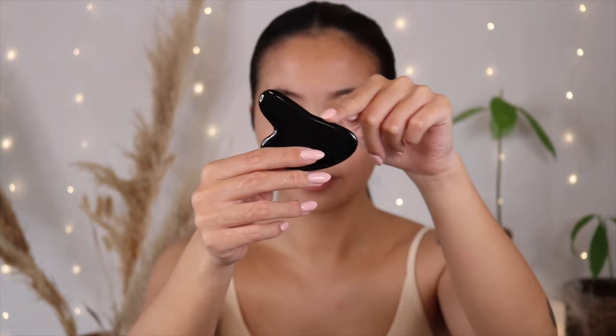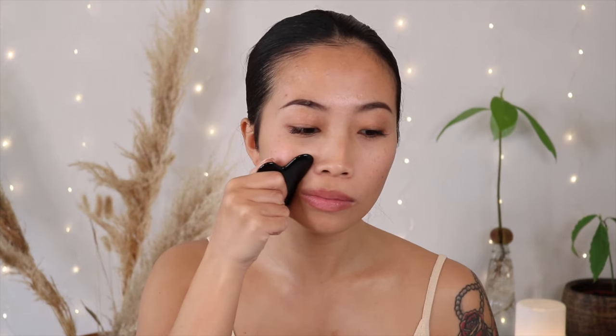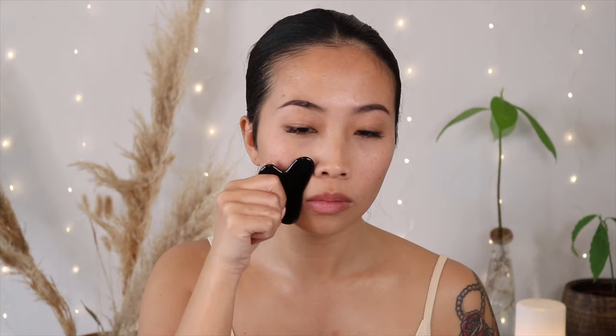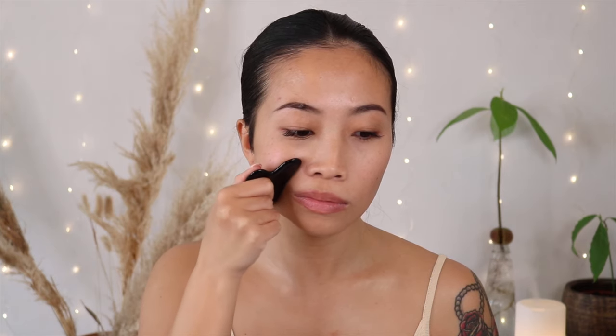Smile lines. I'm going to be using the flat side of the tool, flicking it on the smile lines 10 times. And of course, repeat on the other side.